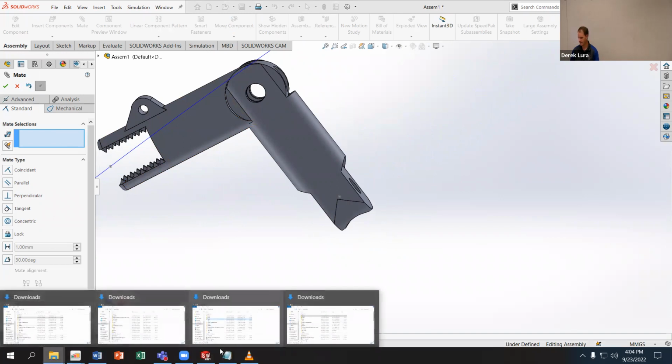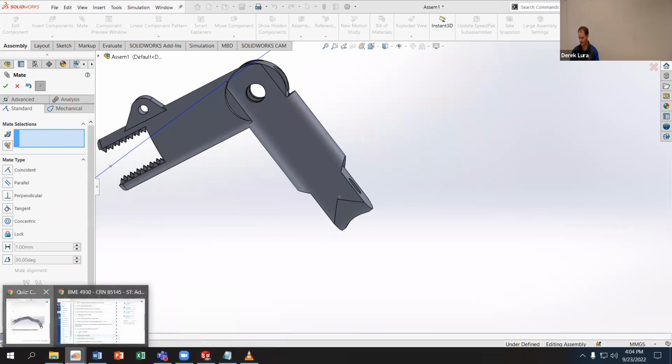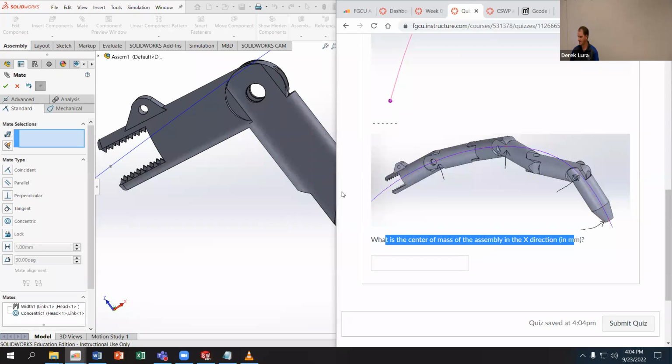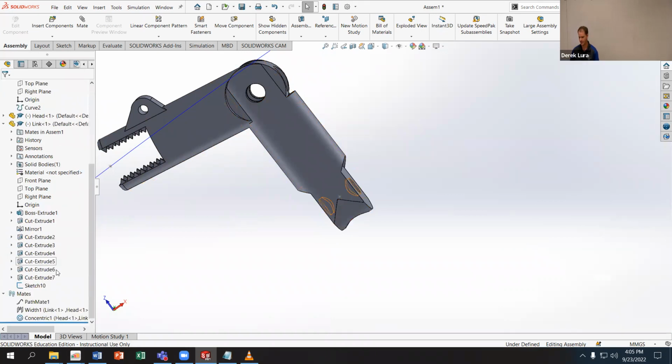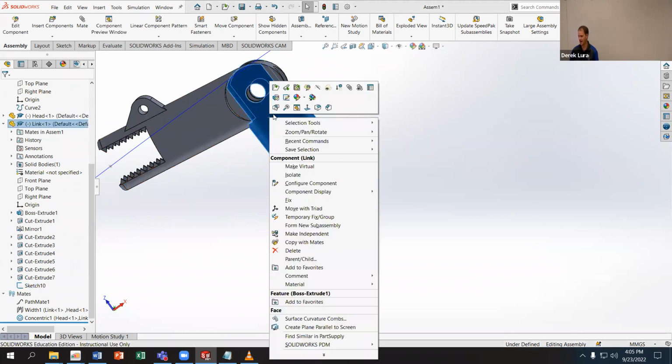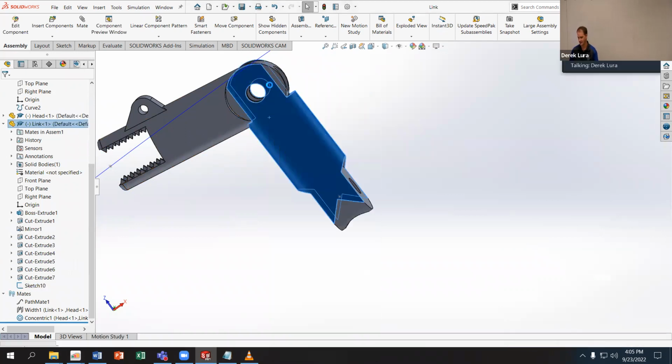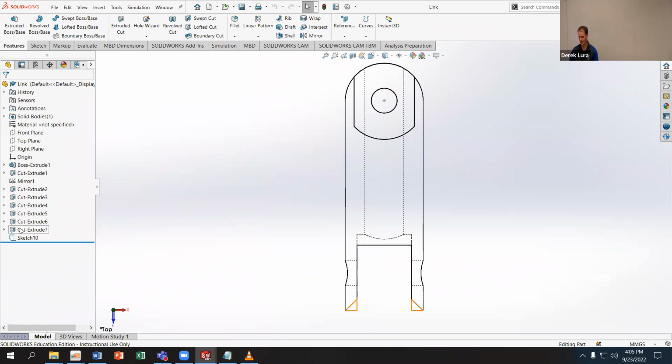And then I'm going to go back to my options here. It looks like I should have a point on this tab in the middle of it. Yeah, I have a point down here. I think that may have been my fault. I may have used the wrong sketch on there, but I think I'll add a point to that link, so I know that I have it. I could also add it to the head, I suppose.